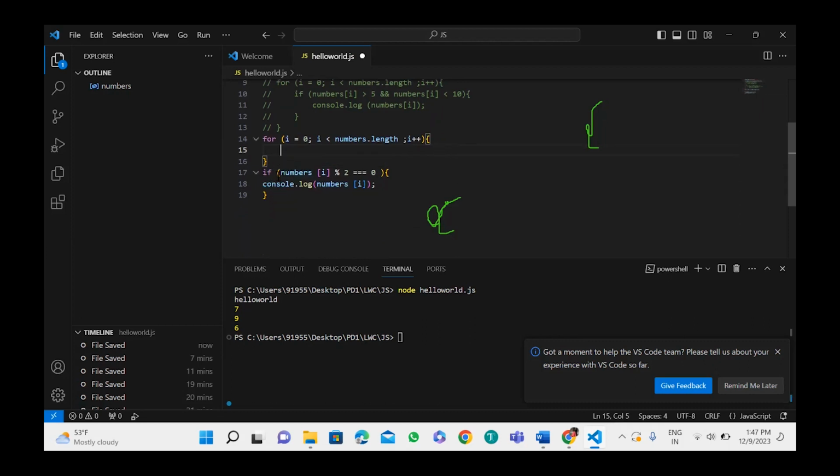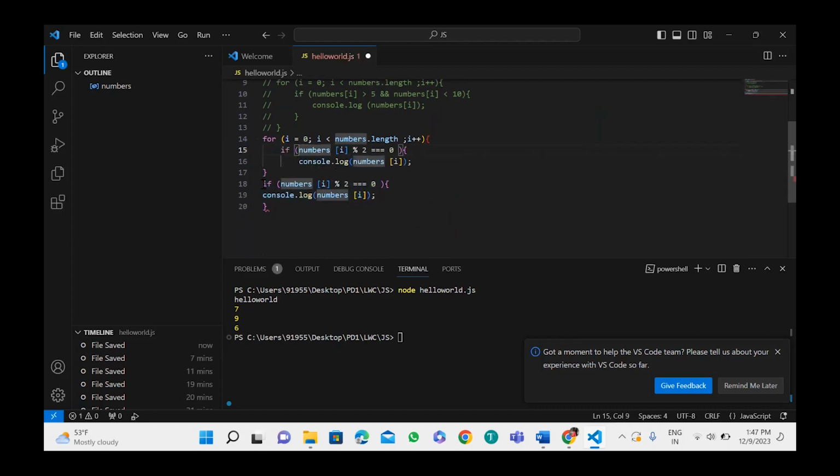Copy this and paste it here. Print it. What happened? It should be there. Again, one more here. Yeah, no, it's fine. I will save it.